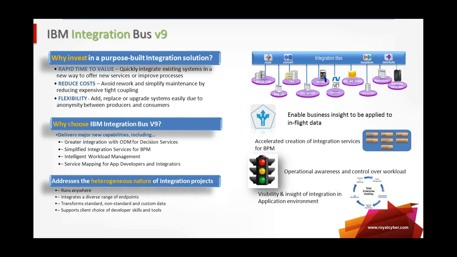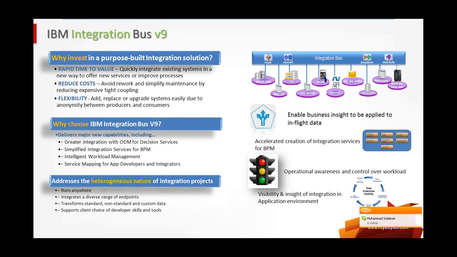Also, it has a very broad range of protocol support. You can start from HTTP, JMS, SOAP. Now it also can talk to the .NET applications as well. So it supports a very wide range of protocols to integrate or connect with. Along with that, it has very new capabilities, right? It can very easily integrate with your business rule requirements through ODM or inbuilt decision services. And it also helps you to integrate your BPM solutions.